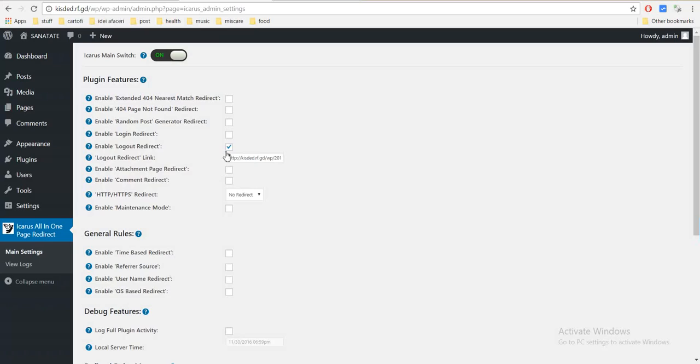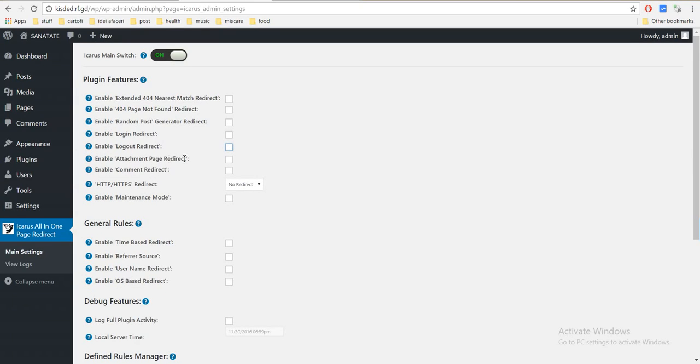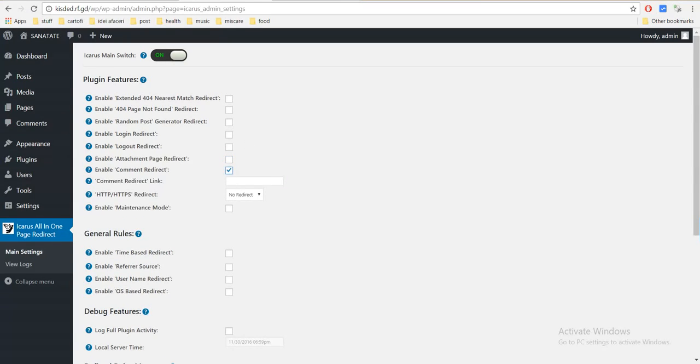Okay. The next feature is Attachment Page Redirect. This feature will redirect attachment pages to their parent page. I won't demonstrate this to you because I don't have attachment pages enabled, but let's move on. Comment Redirect.